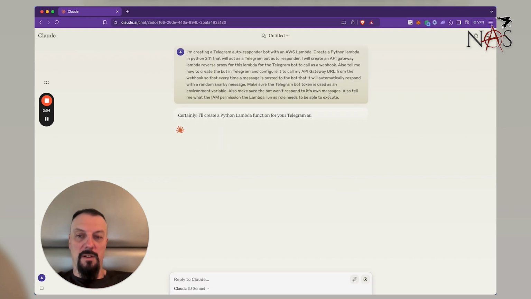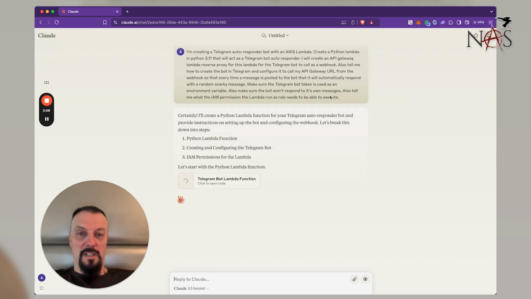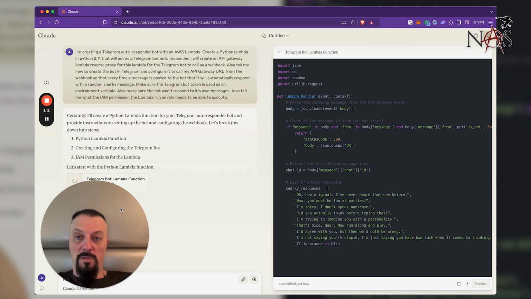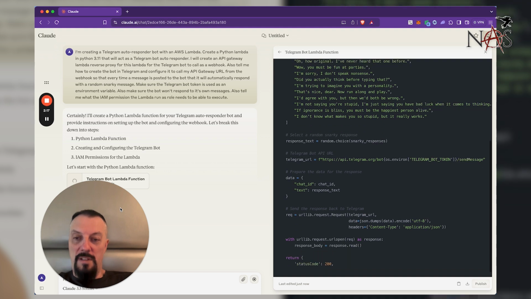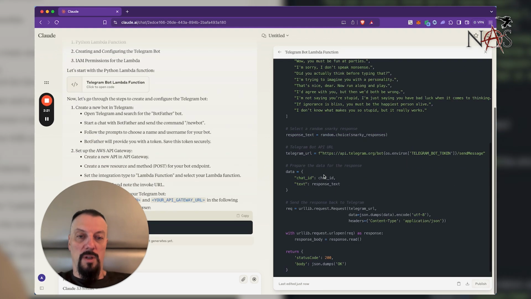All right, so Claude is now going to give me all this code. Let's see if it can zero shot this thing. It's going to be pretty impressive if it does, I'll tell you that. Okay, so here's a big reason why I like Claude. One, the code tends to be better, but two, it's got this artifact window on the right. So as it's generating everything on the left and telling me what to do, on the right-hand side, it actually has all the actual code that's being used.